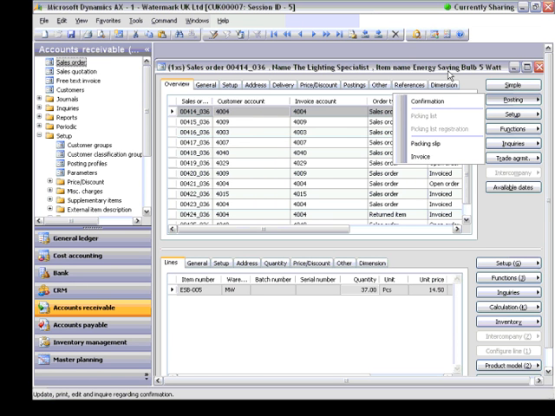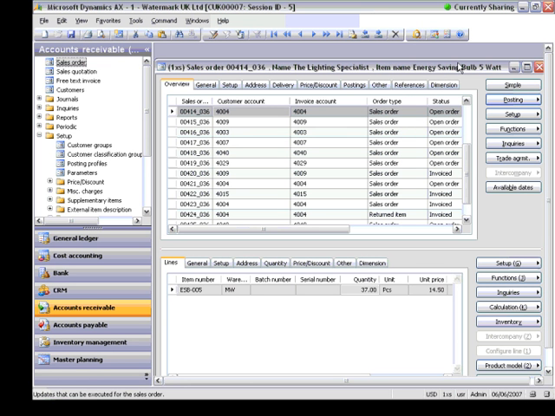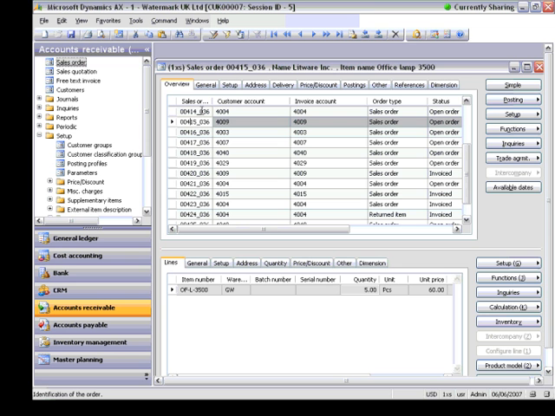So let me show exercise 1-2. In this exercise I'm going to show a registration of serialized inventory. So in the same sales order form, I allocate my sales order.